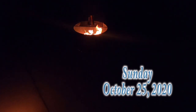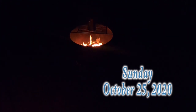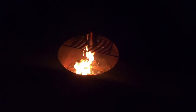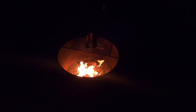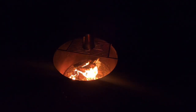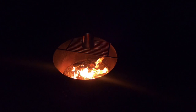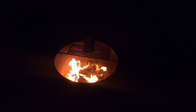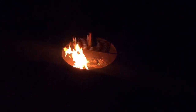Okay, we got up at 4:30 this morning. Of course, we went to bed early. Had our first cup of coffee inside the camper so we wouldn't wake up everybody else who stayed up later than us. But it's about 6:25 now, and we've got a nice little fire going for breakfast in a few minutes and warm up the pot for a second cup of coffee. Starting to get a little lighter in the east. Sun's not quite up yet.